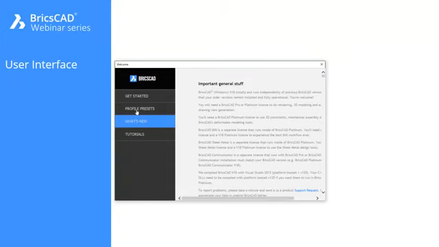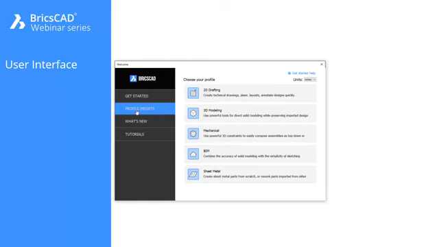All right, moving up again now, profile presets. BricsCAD comes with 5 profile presets, and that's kind of hard to say fast. You can think of these as profile templates. So these are just sort of to get you started, but you can customize them and then create your own profiles as well. These are just sort of getting you started with these templates. So you can select what profile you want, and you can create multiple profiles.